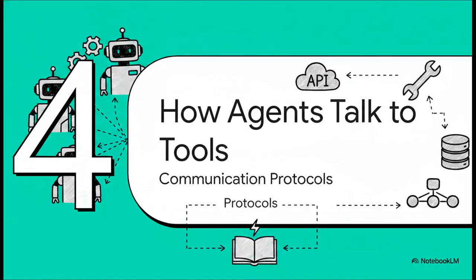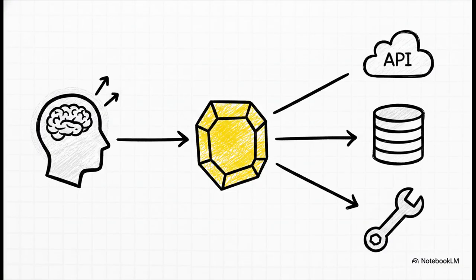An agent that just sits in a box and can't interact with the outside world? Well, it's not very useful, is it? So this next part is all about how these agents actually communicate with the tools and APIs they need to get real work done. And to do that, they need to speak a very specific language. For an agent to reliably call a tool, whether it's a simple weather API or a complex internal database, there has to be a standardized protocol, a common language. And in the world of Bedrock AgentCore, that language is called the Model Context Protocol, or MCP.